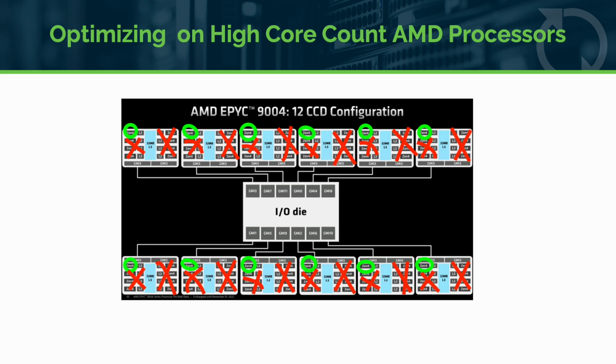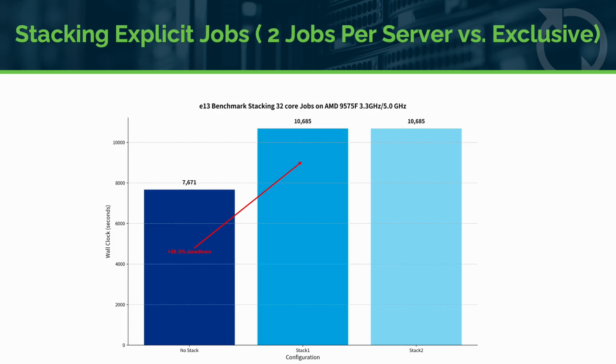Now, you have to lay it out this way. It doesn't always automatically do the optimal thing, but that is how you can get the highest performance, by having some understanding of what you're running on. But it also helps explain why, when you do job stacking, you may see different performance degradation between explicit and standard. And the reason is, what is job stacking? Job stacking is saying, I have 128 cores. I'm running a 32-core job. Why can't I just put 4 jobs on there? I'm wasting all these cores by running 32.